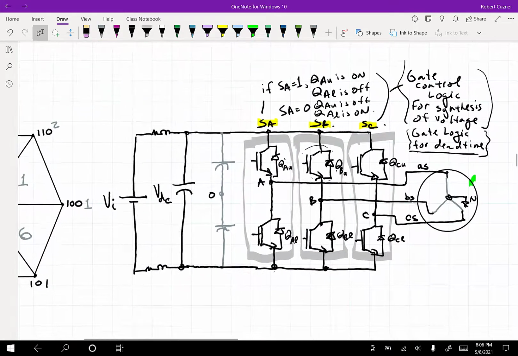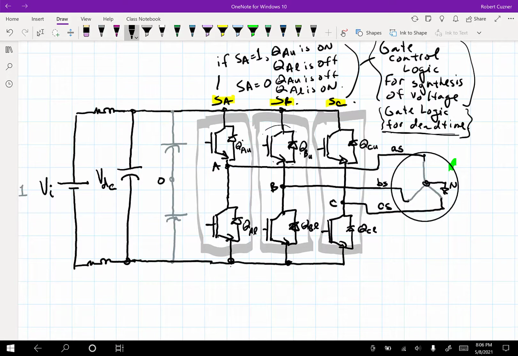Now, a couple of other points here. We're going to designate nodes in this circuit. We have the A node, the B node, and the C node here. The A node has a line that goes to the stator A phase connection, and then the B goes to the B and the C goes to the C. We're going to assume a neutral connection here. If it was a delta connected winding, there would still be a virtual neutral. So it's completely correct to express things this way. Now the reference, so you can think of the voltage from here to here, this is what we're calling VAS. And this converter needs to synthesize the voltage from the A point ultimately to the neutral point.